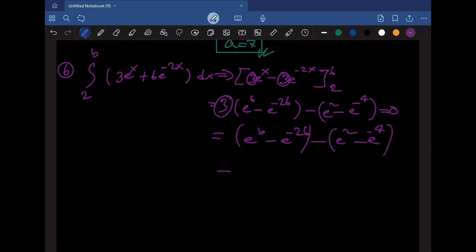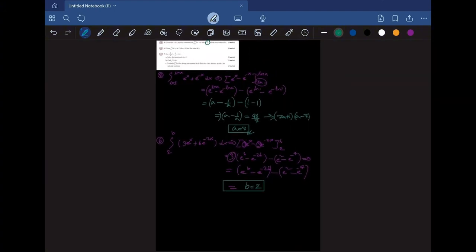Now we will figure out the value of b. If the value of b is 2, then minus 2 into 2 is minus 4, which is similar to this 2 and minus 4. So we can say b is equal to 2. Okay, we can say that b is equal to 2. This is something that you will have to understand. Hopefully you guys have understood till now.